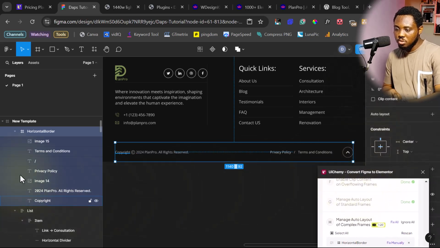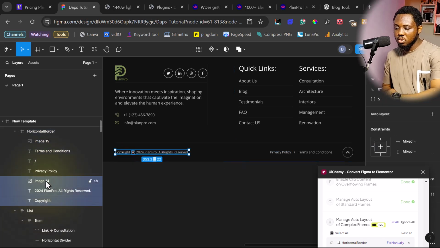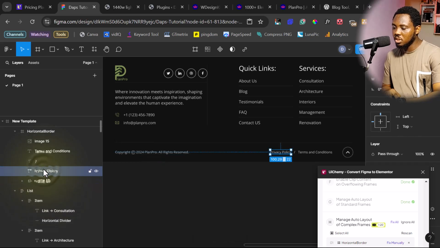Okay, so for this we can see everything we have here. Just add that to a group, and then for this, so what we can do here is that you see these three things here: text. We can just make it a singular text, really. Privacy policy.